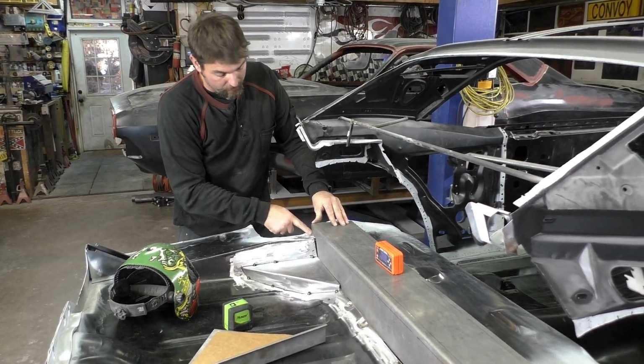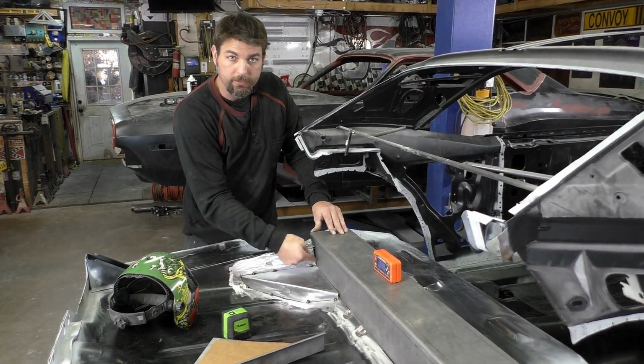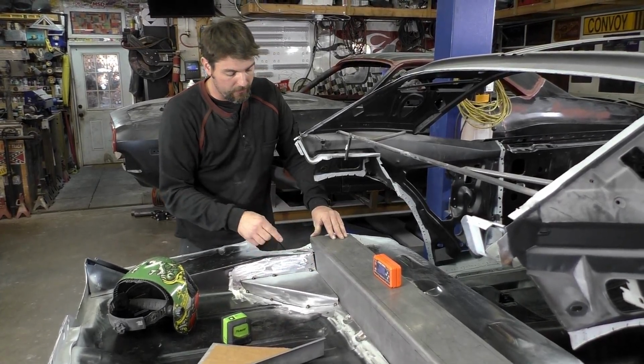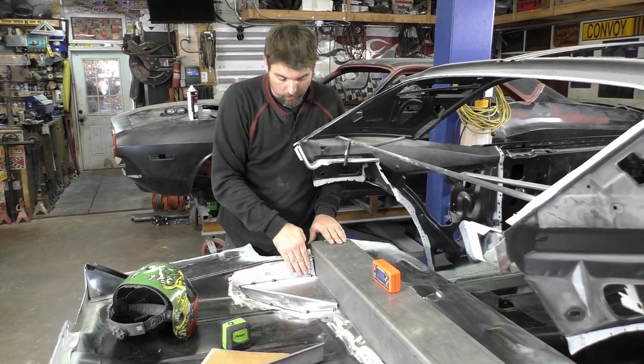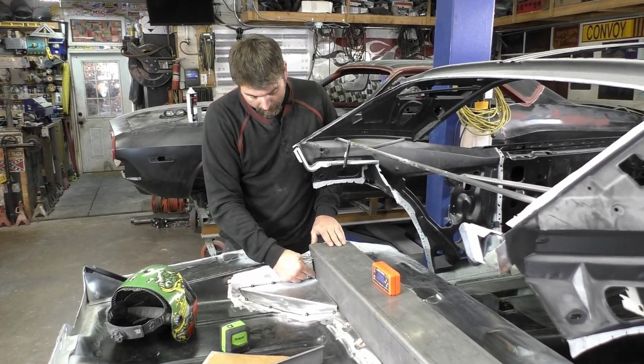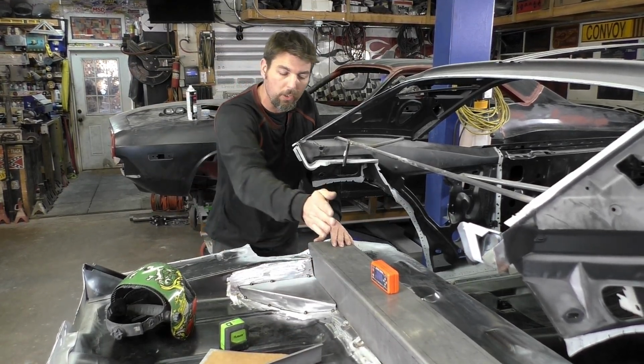Our patches we're gonna have to do. We're gonna have to do a corner patch here, and now the floor, this we didn't cut this side at all, remember, but now that we folded the floor down to give us that extra clearance and everything, we're gonna have to put a little patch right here. I think the other side's good because I pushed it all the way that way.